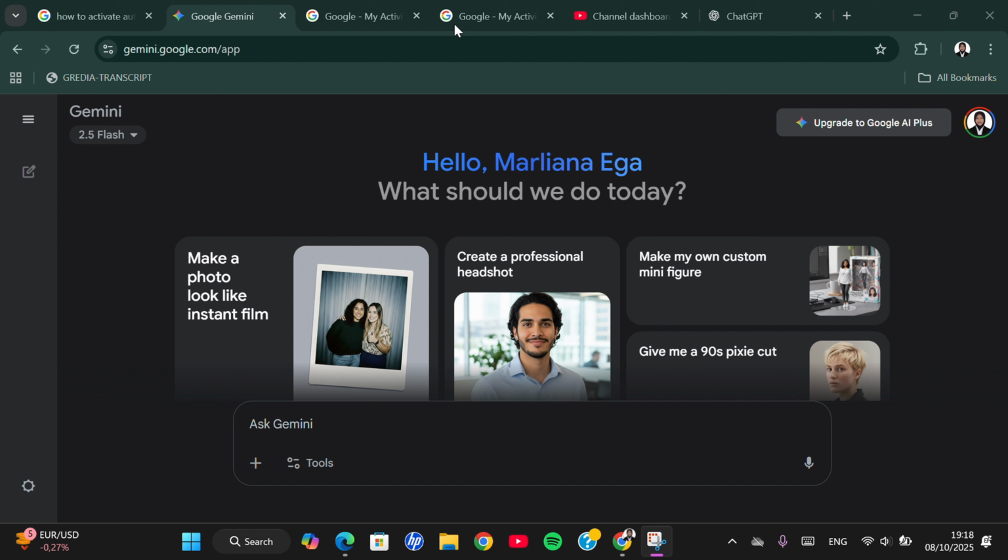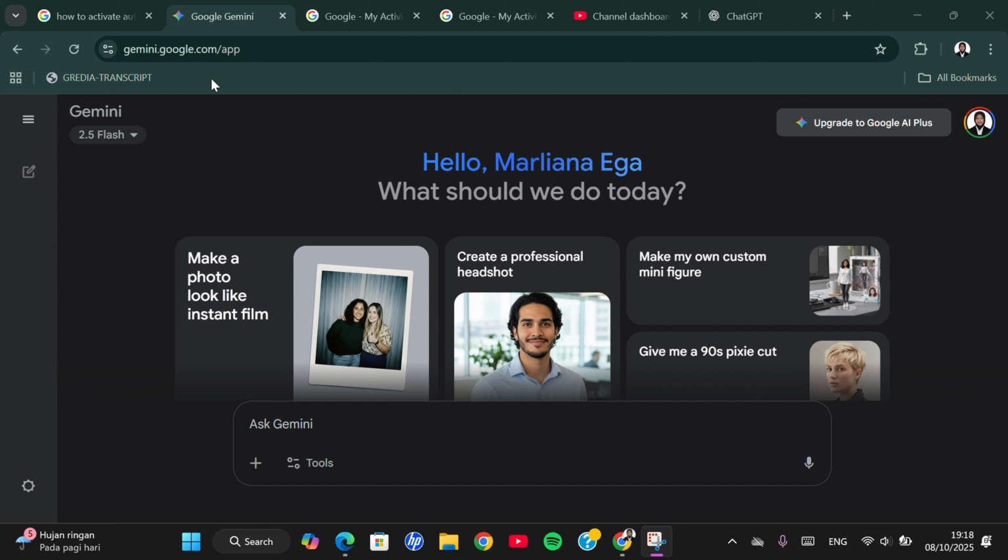As we know, the Gemini application has become a trend because of the new feature called Nano Banana, and all the photos you have uploaded or all the chats you have made on Gemini will be recorded in your activity. And I'm going to show you guys how you can turn on auto delete activity so the activity will be removed automatically.